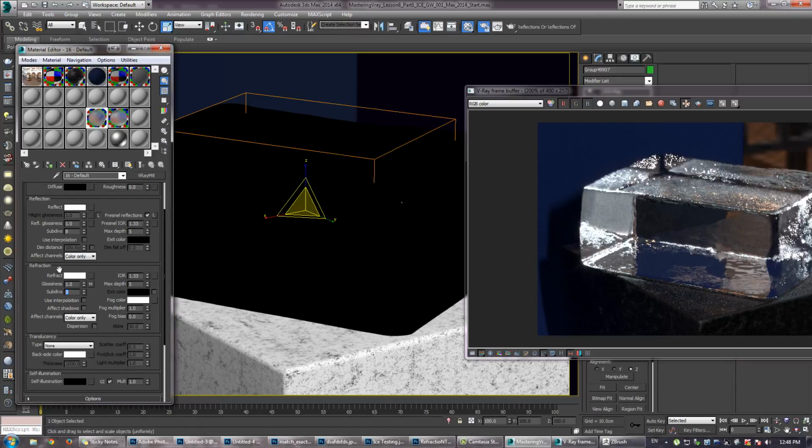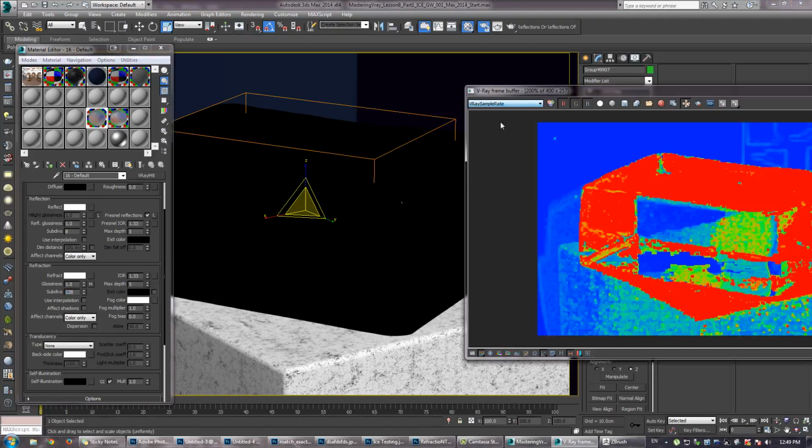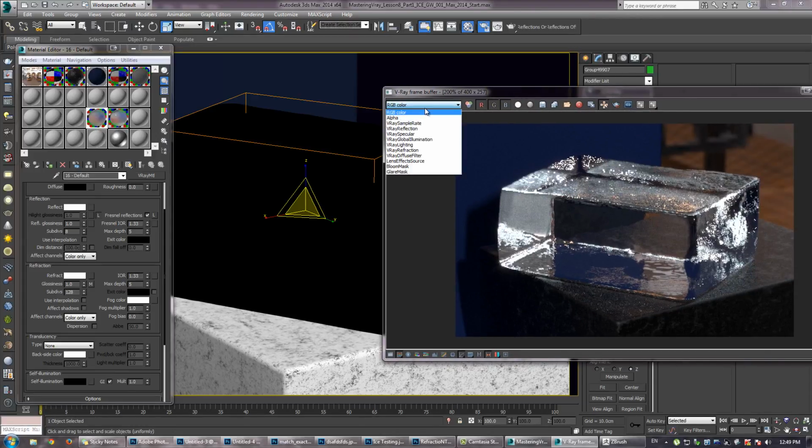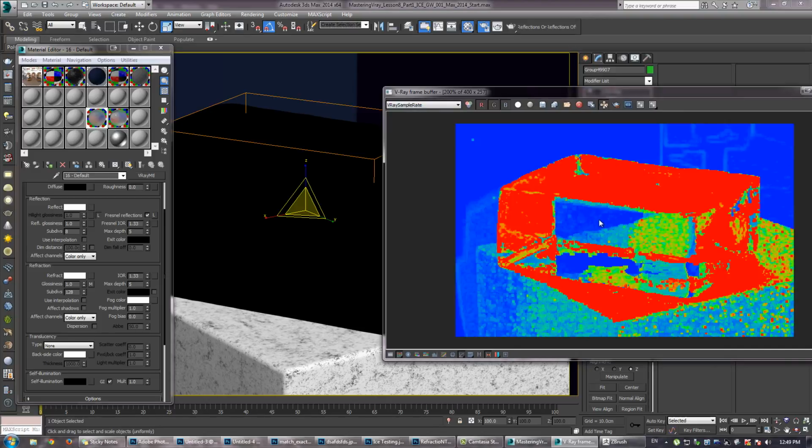Next I'm going to set the refraction subdivs to 128. I want enough subdivs in there so that both the AA and the materials subdivs are working on this. If I go into the sample rate pass here, you'll see that we've got a lot of areas where all of the anti-aliasing samples are required because there is so much noise, but in other areas it's quite smooth and we don't need samples there.